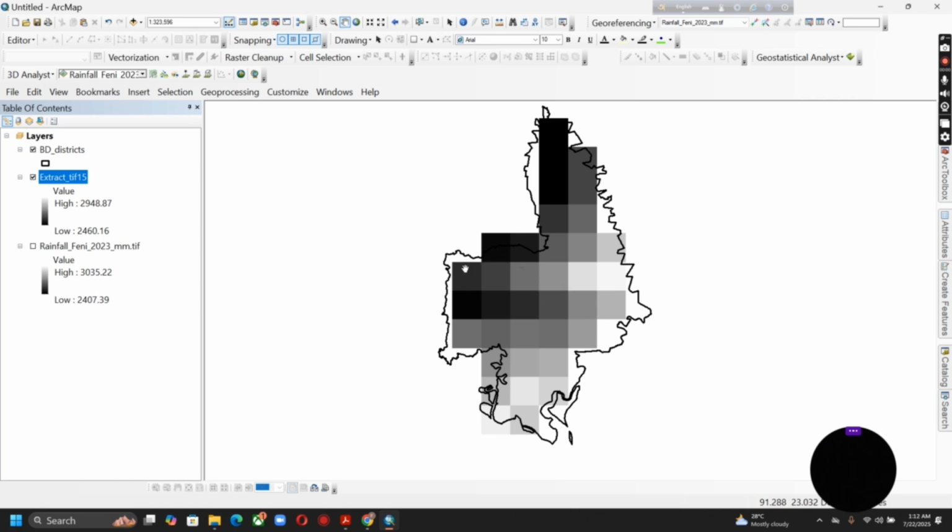So today I would like to show how we can resolve these gaps and these coarse pixels.